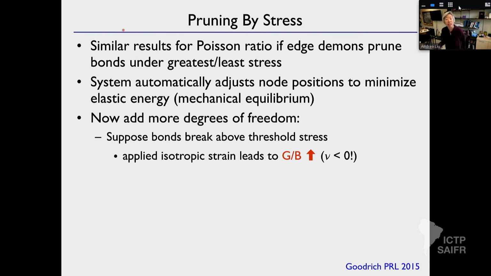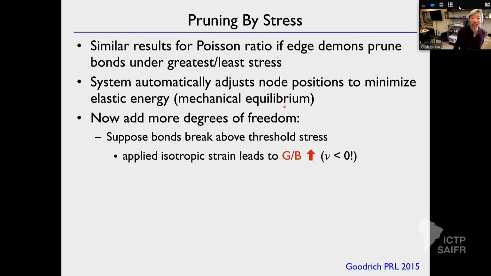So the idea was, what he did was he pruned the bonds that made the biggest contribution to the bulk modulus. And those happen to be bonds that, if I put the system under isotropic compression or expansion, doesn't matter which, a small infinitesimal compression or expansion, the ones that would be under the most stress, which would be the ones that he pruned, would be the same as the ones that make the biggest contribution to the bulk modulus. So we got a very similar result. It's really easy to take the Poisson ratio to -1 by pruning the bonds that were under the greatest stress.